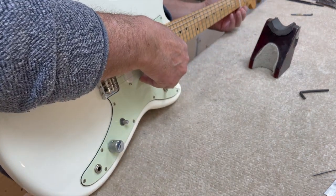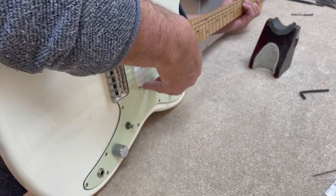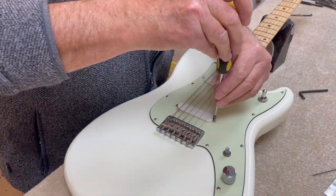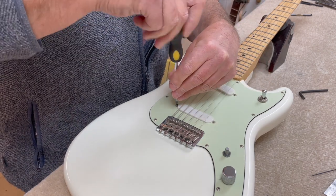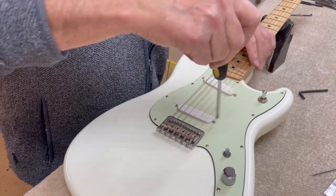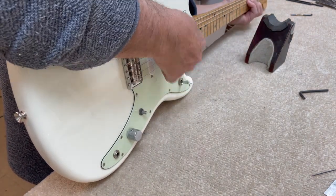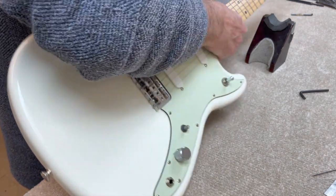Now that's interesting, what's going on there. All right, so first of all, it's hitting the pickup. That's the first thing. So we'll take that down. I can see that Josh has had this wound right up to get the most output from it. And at the lower action, it's now hitting the pickup cover, but that's not the end of the world. So a quick check, that's about 0.2, that's good.